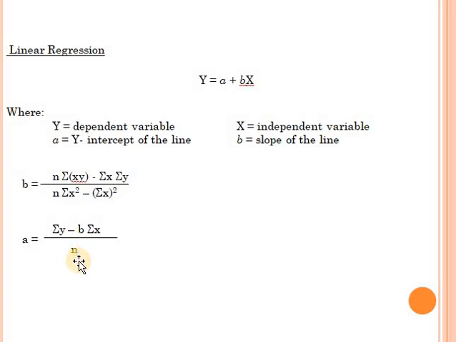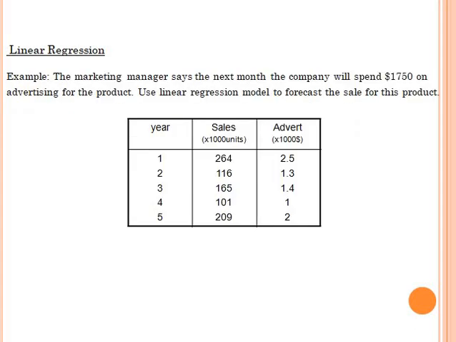Now, with the help of an exercise, we will be able to understand those numbers better. Let's look at this exercise together. Here we have the marketing manager saying that next month the company will spend $1,750 on advertising for a certain product. Use a linear regression model to forecast the sale of this product.